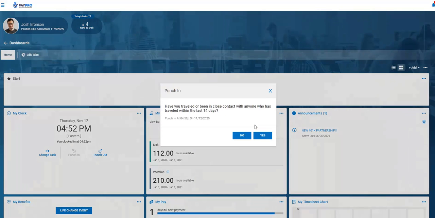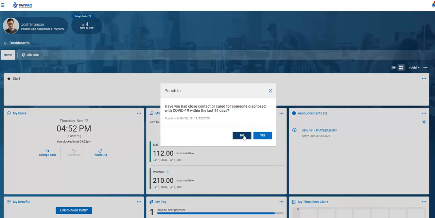Once I have clocked in, I will automatically be presented with a series of questions. These are questions I have created and attached to this process in the system. Your questions can be created according to your company's requirements. Typically, our clients use the guidance from their state or federal departments of health or the CDC to develop the appropriate questionnaire. These are some typical screening questions.